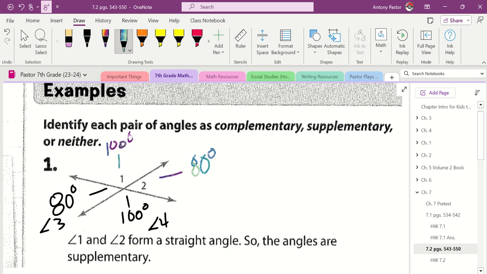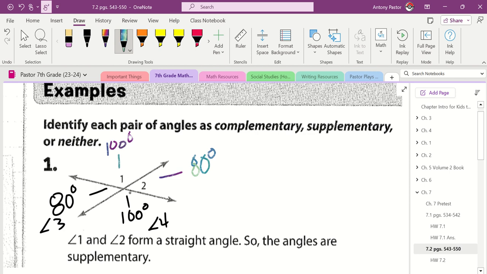Everybody's eyes should be up here. What does that mean? If two angles are vertical, they're also what? And this is the vocab term I'm looking for. What's the vocab term? If two angles are vertical, they're also what? Congruent, which means what? They have the same... M starts with an M. They have the same measure. They have the same measurement.